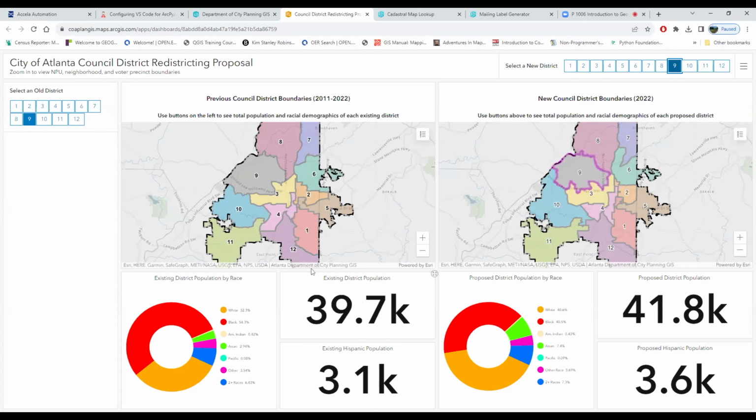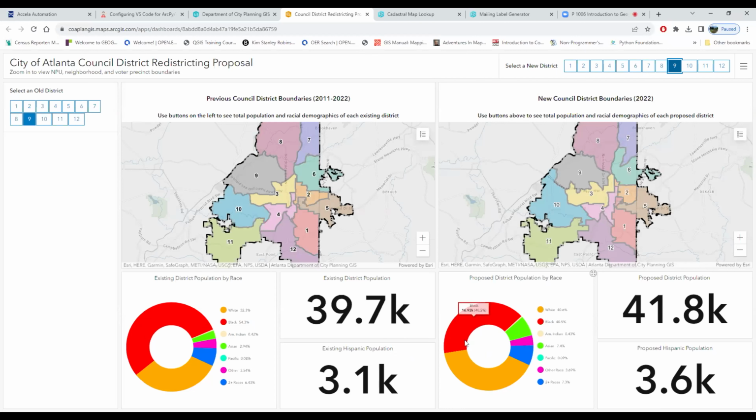So our current district boundaries have this racial distribution, this population distribution, and then in the new districts that will come into effect in 2025, the population is increased, and the racial composition of the district has changed a little bit too.